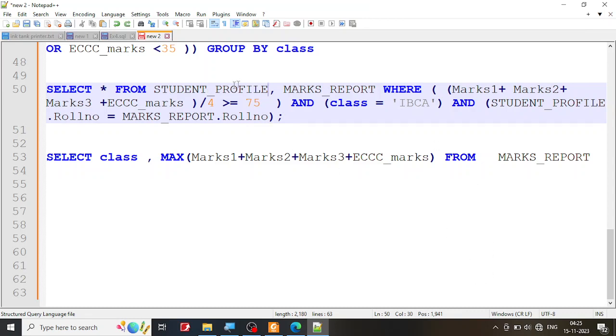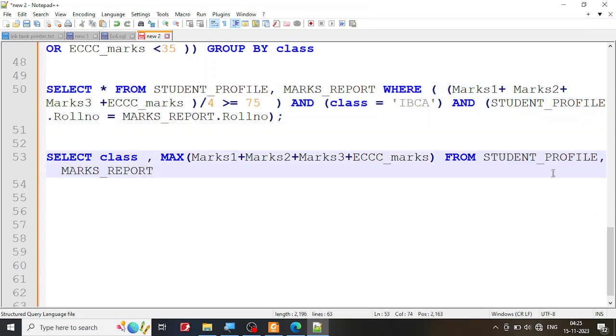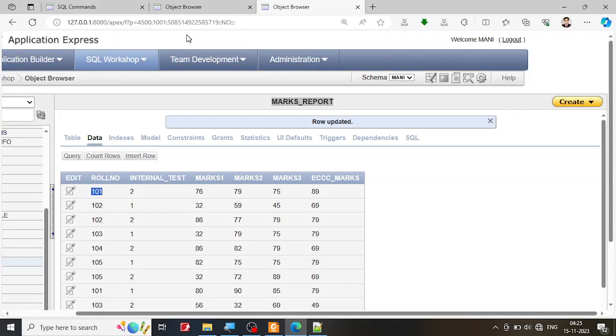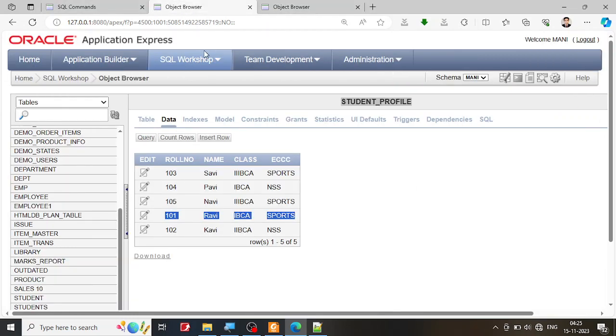Let me do Control C and Control V. Okay, done. So you got this one. We need both the tables. If you want to get the class, you need marks and you have to get the maximum, and in the other table you have to get the class.